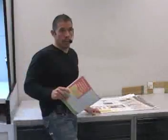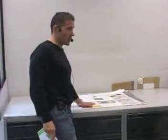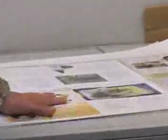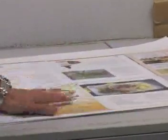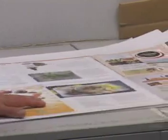So I'm going to find a blue line. I'm going to bring it over here and show you. And I'm going to do that now so that we can talk about it while she's at it, right? Internal proofs for us is this goes out to press for us. Now, even though our presses are calibrated and talking to our software here, we still want to make sure, as another process, that we're getting that color accurate for our customer.